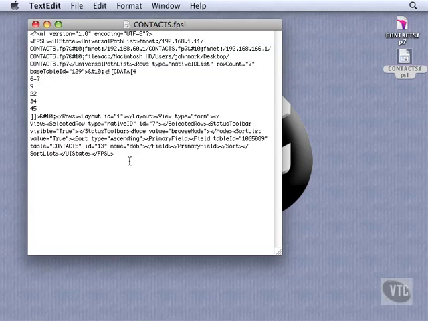So you'll be all right in passing this along and not worrying about somebody else getting it and going, oh my goodness, now I know all of their data. It's not in there. It's simply this simple file that tells FileMaker what to do, and these record IDs aren't going to help them at all.